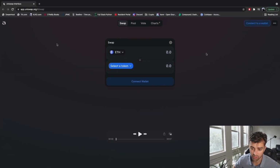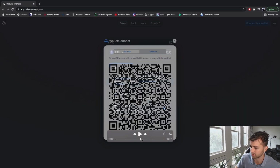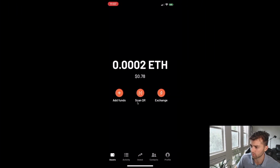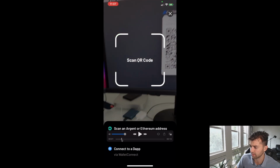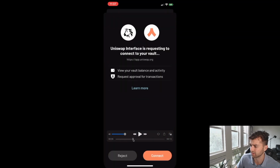This is called Wallet Connect. Wallet Connect is an open source protocol that allows you to connect your mobile wallet and inject it into a browser session. So right here, I'm on my desktop, I'm on Uniswap, I go to Connect Wallet. Instead of the normal MetaMask, which most people are probably gonna click, you can go to Wallet Connect. It pulls up this QR code here, specifically for Wallet Connect. I go into my Argent mobile app, I go to QR code, and then I scan that Wallet Connect QR code on my desktop monitor.